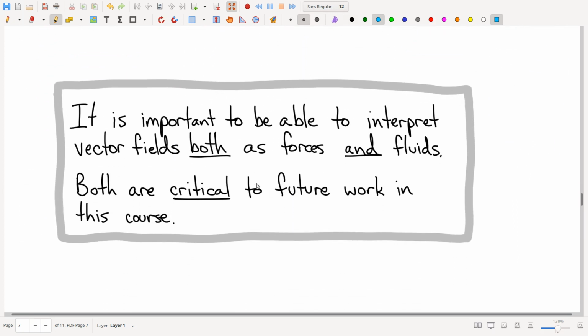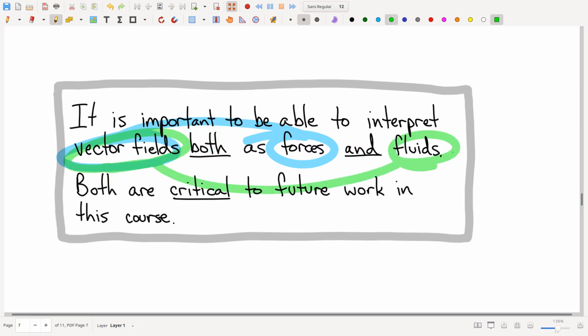So we've seen various physical examples at this point of important natural physical phenomena that we modeled with vector fields, right? So we've seen vector fields used to represent forces like gravitational forces and electric forces and stuff like that. And we have also seen vector fields used to represent flows of fluids. That's what we've been talking about so far this morning.